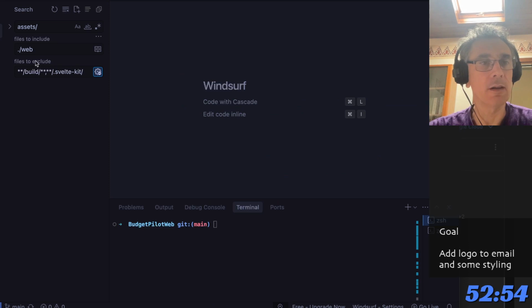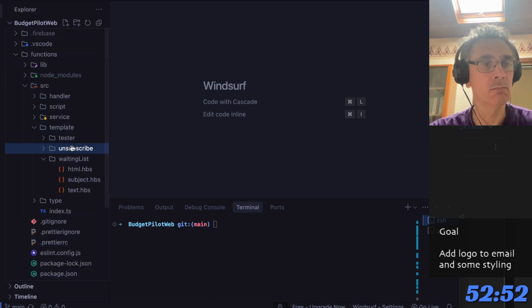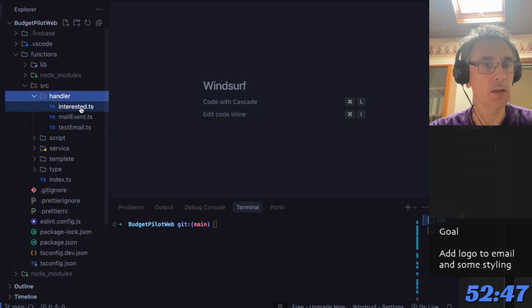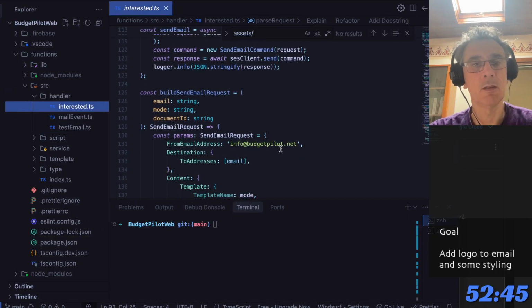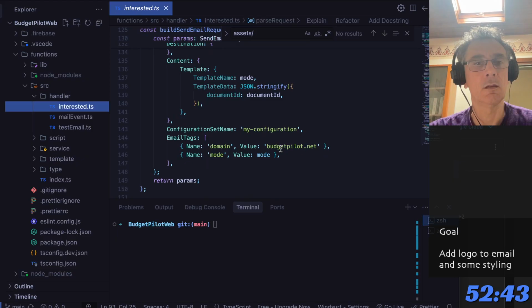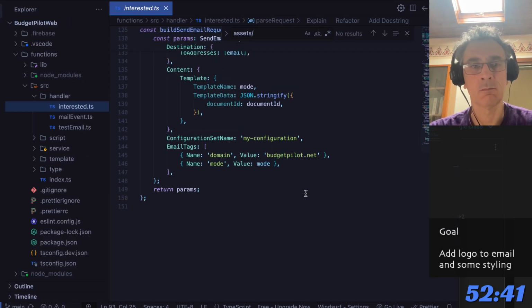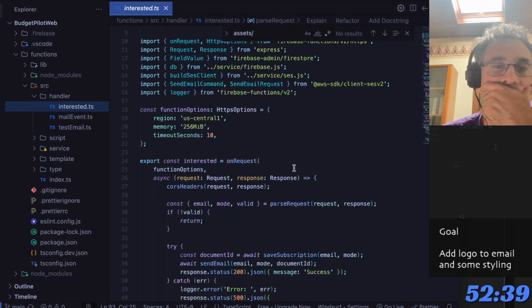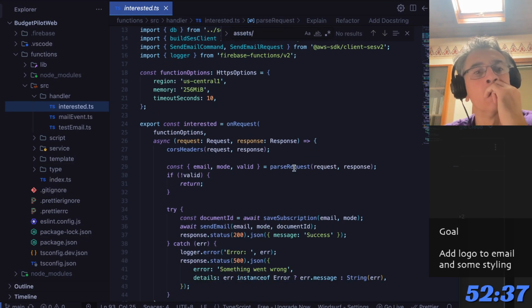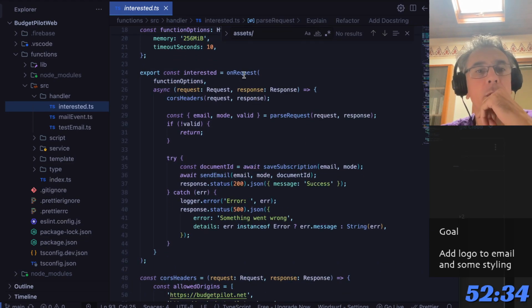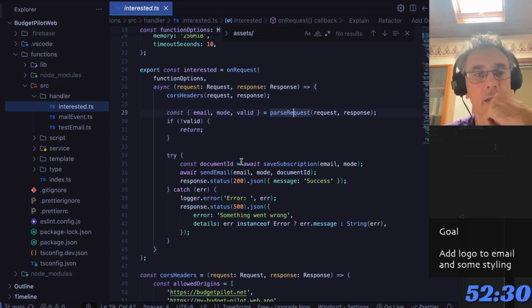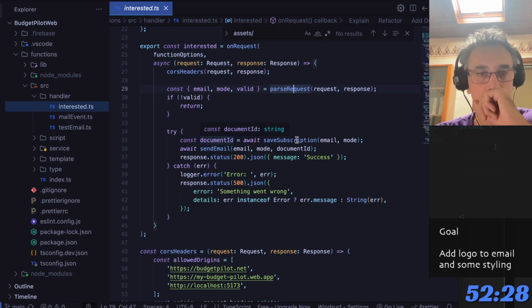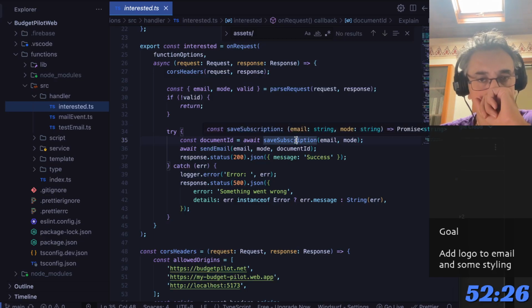Let's see the function. Handler interested. That's the entry point. Send the course header, pass the request, and validates it. Then this is the bit that needs to be changed.